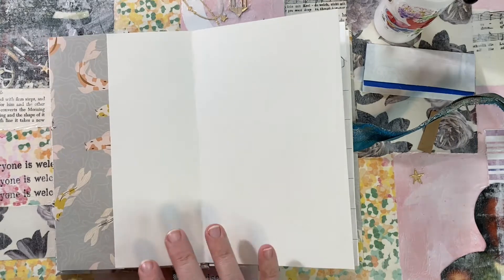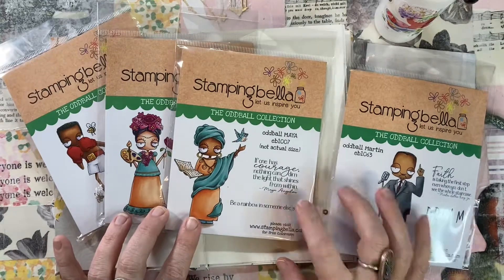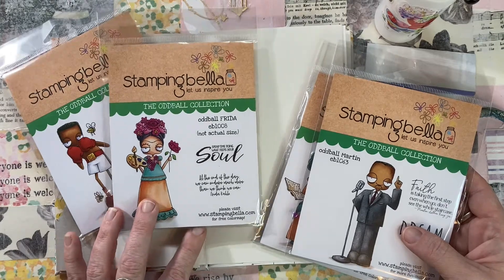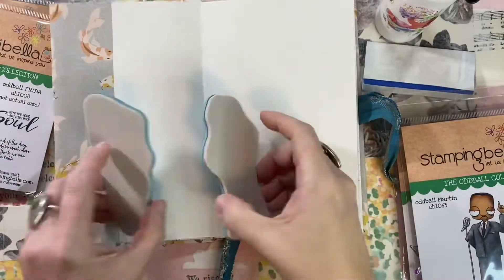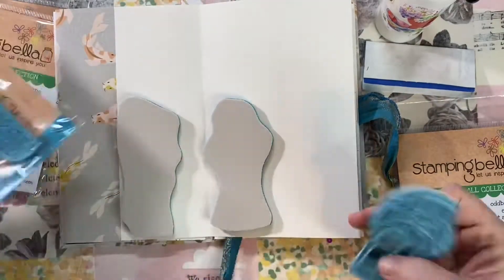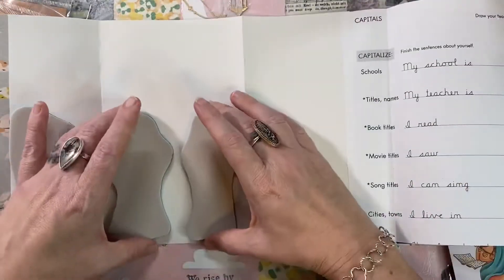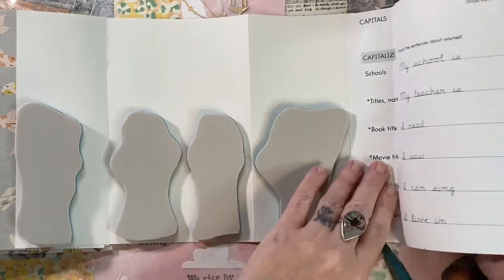When I thought of inspiration, I thought of these stamps. If you guys know me, I love Stamping Bella very much and I'm so glad they're doing these icons. I've been collecting them — I have Bob Marley, I also have Amelia Earhart — but they weren't all going to fit, so I just picked a few. These stamps are much larger than the packaging indicates, so always know that Stamping Bella stamps are huge and awesome. I love that they're rubber stamps so you get a great impression.